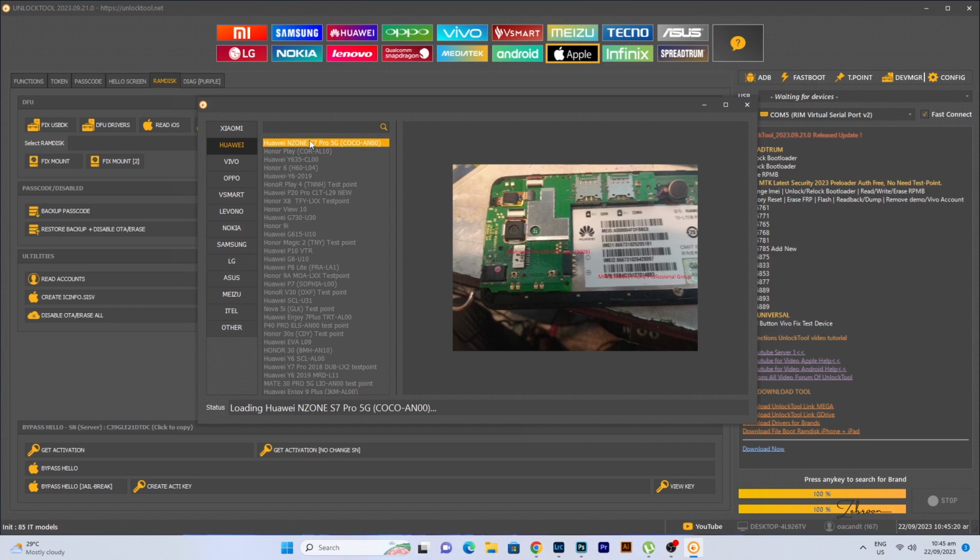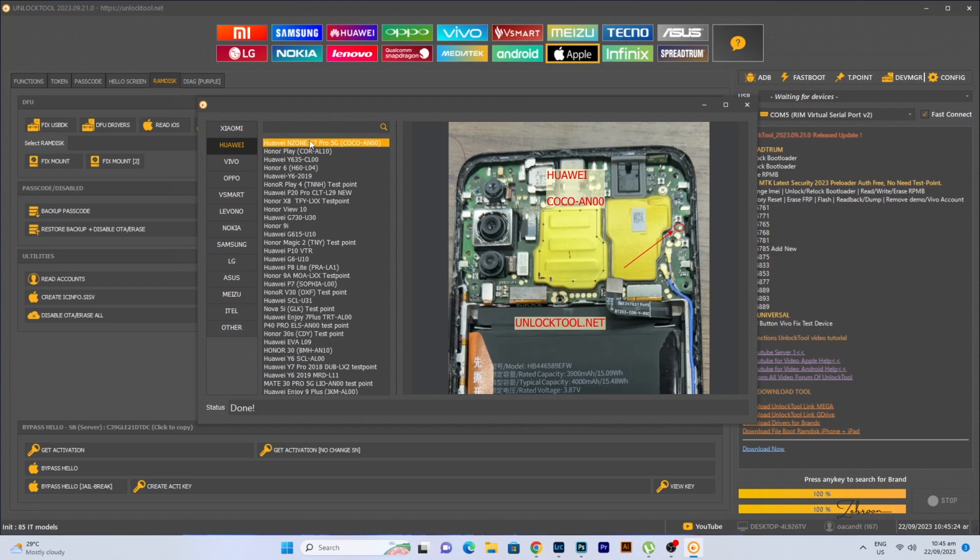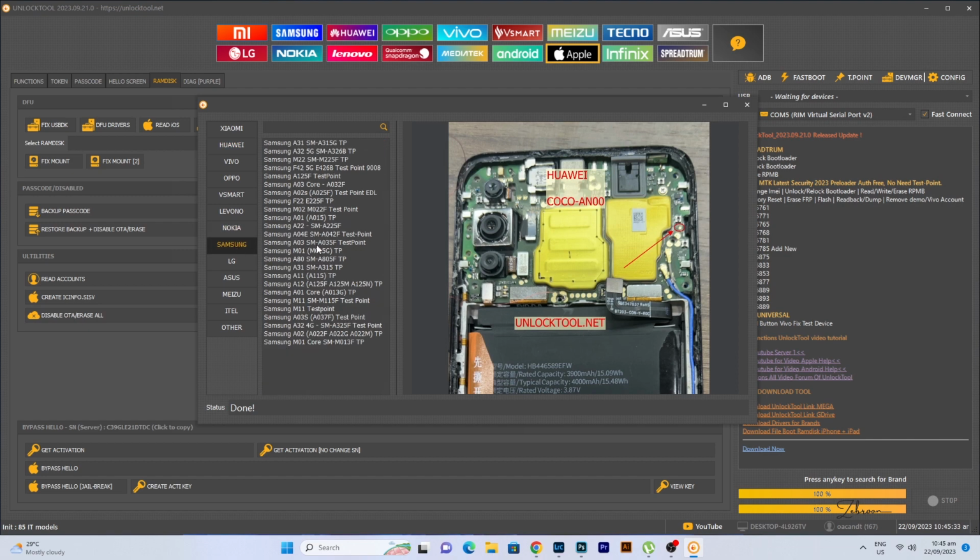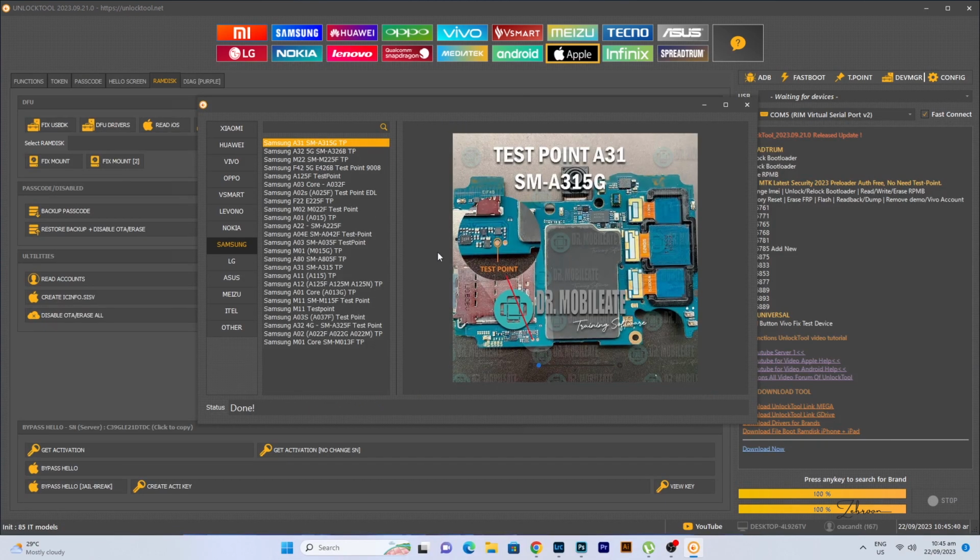So as you can see here, I'm navigating so many phones so that you can see what I'm talking about. So most of the phones are not accessible whenever you just plug in the USB cable. Most of them you need to do a test point in order to read the CPU, whether it's Qualcomm, whether it's Spectrum, or whether it's MTK, before you can do a bypass or unlocking or whatever you are planning to do on that particular phone.